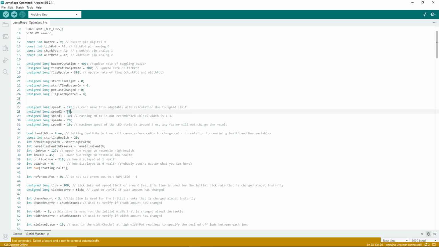Basically, every time this amount of milliseconds passes, all the lights on the LED shift by 1 unit. There's a max speed of around 5 milliseconds. I cannot find a way to shift things faster than 5 milliseconds.